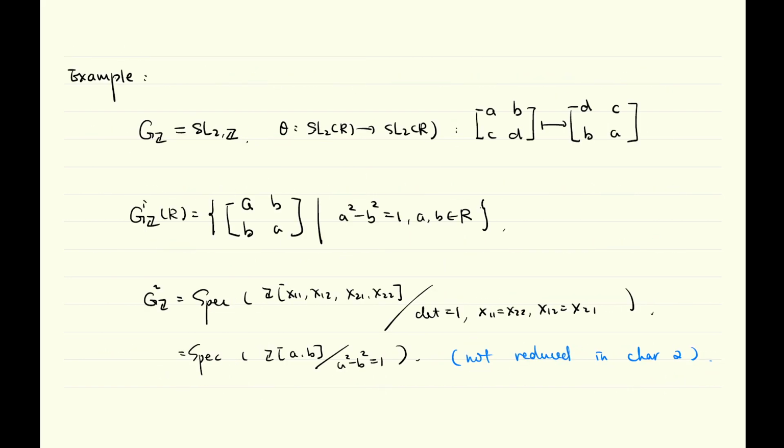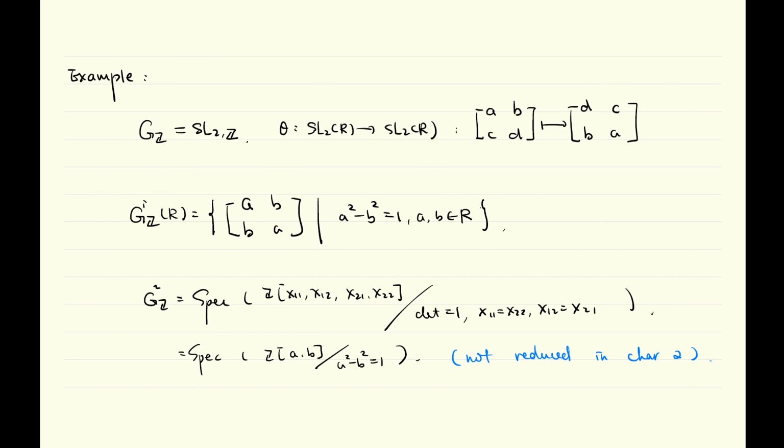It's okay. And so now, back to the example I was running, SO2. We have SO2 over Z, and the involution I'm taking, just on the functor points, is rotating matrices, because I want to define everything over the integers. And then the fixed point subscheme, on functor points, basically we're taking matrices such that (A, B; B, A) with the determinant condition. So it's very simple. And then you'll see the symmetric subgroup scheme, writing the commutative ring, is just this ring modulo the determinant, and with an extra condition here. If you simplify this, this is just Z[A, B] quotient by A squared minus B squared equals 1.